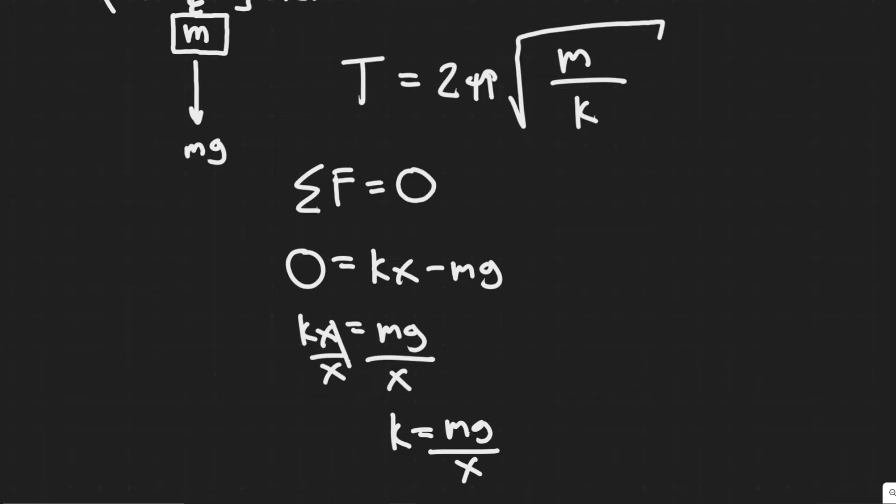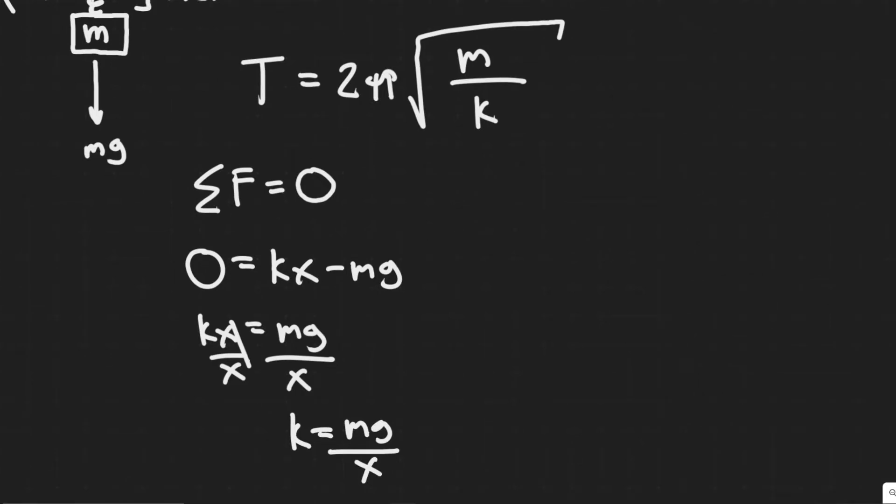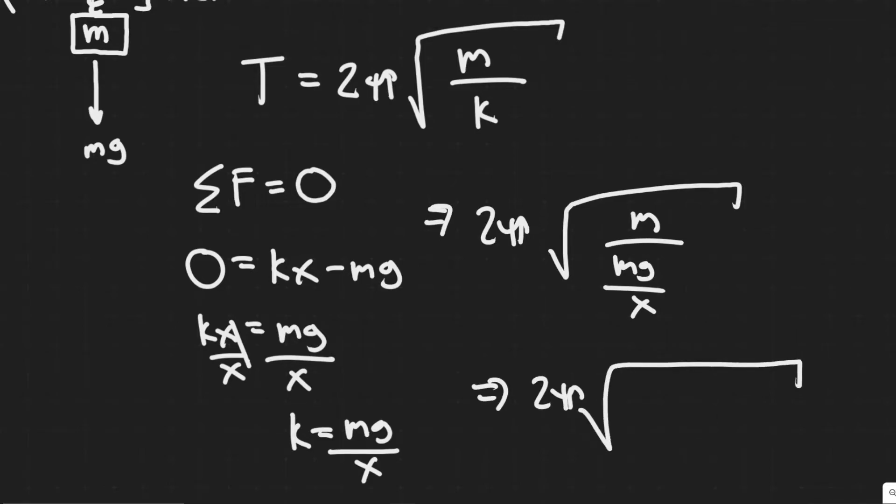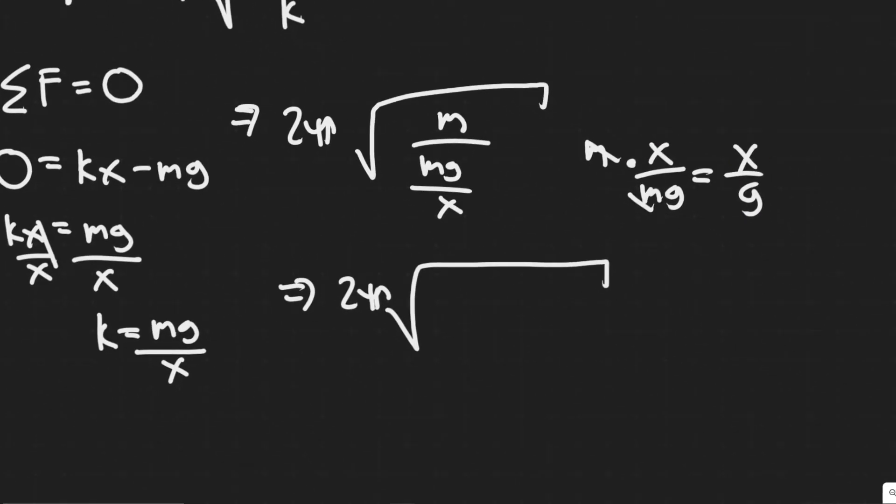And so if we divide both sides by x here, we're going to get that k is equal to mg over x. And so this is the formula, or this is what we're essentially going to be plugging in here in order to solve. So you'll see that it cancels here. So 2π over the square root of m over mg over x. So what happens here, we have 2π multiplied by the square root. And so what happens is our m is going to cancel. So you have m, so it's basically copy, dot, flip. Your m's will cancel here, and you'll just have x over g. So all we did was take the top and multiply it by the reciprocal of the bottom. And so you get x over g there.